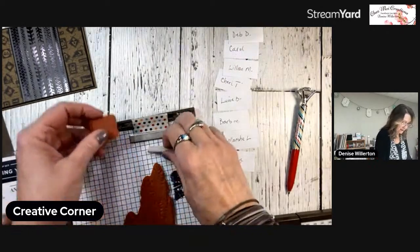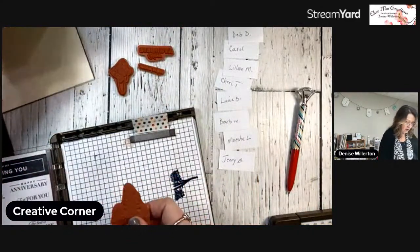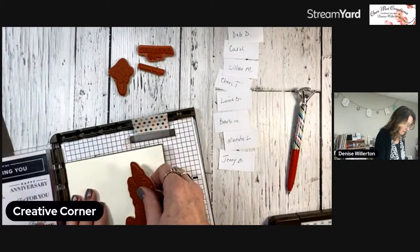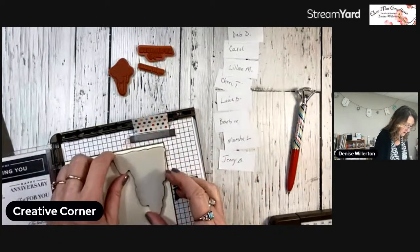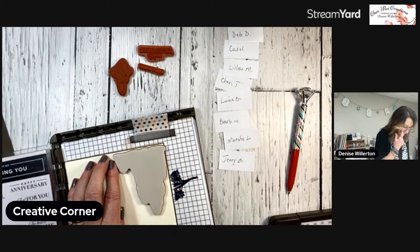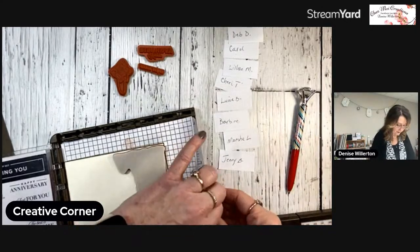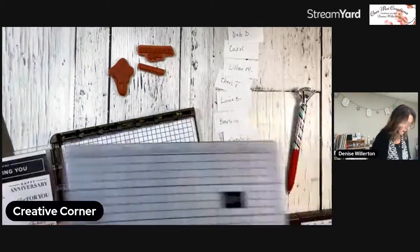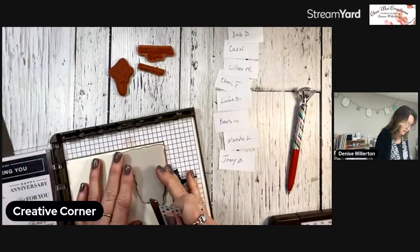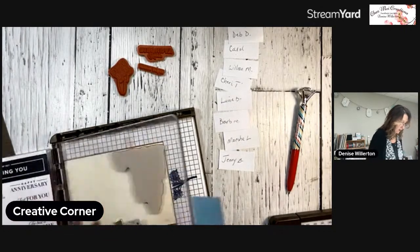Okay, so let's take these ones away. That's going to go on a piece of scrap. I want to stamp the inside of my card. I'm going to have to put this upside down because my card is not going to fit. And I could have done that before I put that panel down. I don't need my foam mat because this is red rubber.